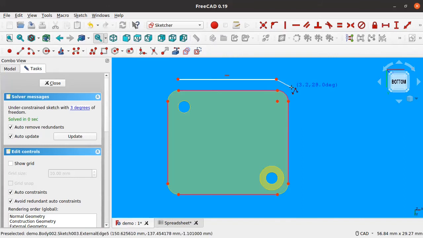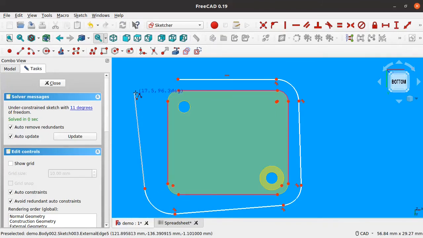Another thing is that when you hit M, then it's going to change the mode of the line. So you want to have a round corner. So one of the modes is round corner or an arc. And you can go here. We're going to apply the horizontal and vertical constraints in a minute, like so. So let's take care of the rest of those.